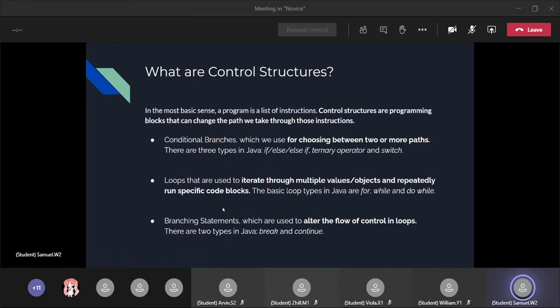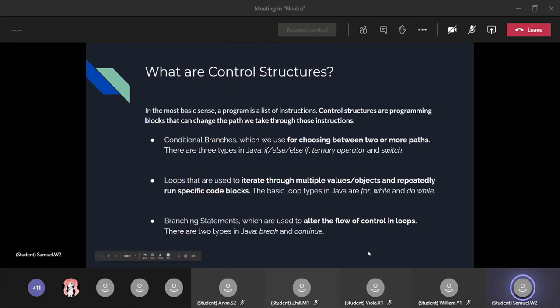The second type of control structure we're going to look at is called a loop. What loops do is allow you to do something over and over again, so you don't need to constantly copy and paste your code. For example, in that last problem I did, where I had to copy and paste that System.out.println multiple times, a loop would make that a lot easier, because you can just have the program repeat a certain line of code multiple times rather than copying and pasting it. There are 3 we're going to look at: the for loops, the while loops, and the do-while loops. They all have their own unique aspects that make them easier to implement in certain cases.